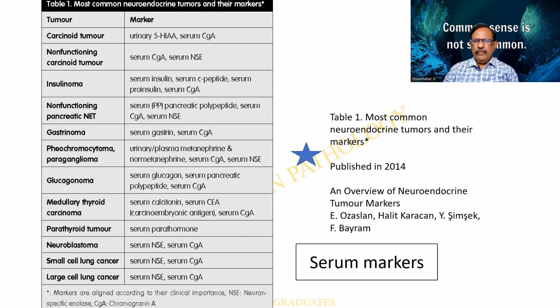This is another version of it, the markers. Markers are substances that are being liberated into the serum. Serological markers are there. And this is a tumor over here, and what are the various substances that are being liberated by them? Parathyroid tumor, there is a parathormone. Neuroblastoma, neuron-specific enolase. Carcinoid tumor, there can be a 5-hydroxyindoleacetic acid. So on and so forth. I would like you people, it is again a recapitulation. It will be more useful for a carcinoid syndrome and so on.